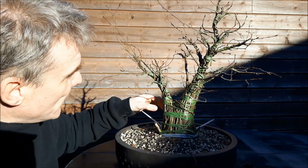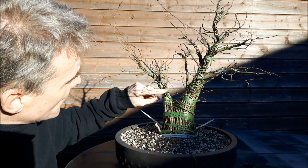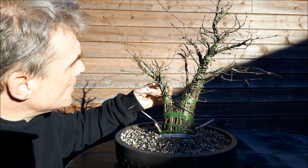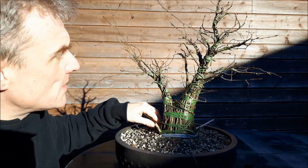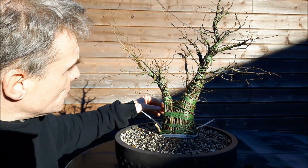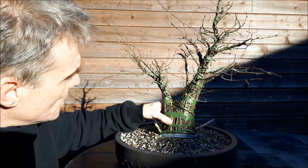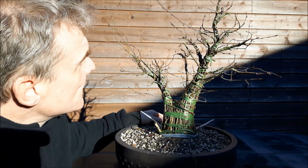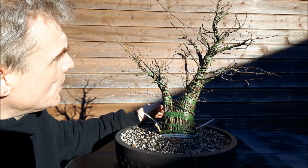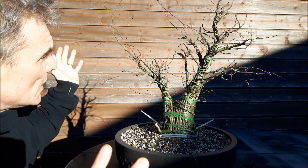So the tree is now packed in a synthetic raffia, and here and there I added thick rough aluminium wire just to give it a basic shape. And well, it's starting to get some nice and interesting shape, I think. So the only thing we can do now is wait for the growing season and then let the tree grow.